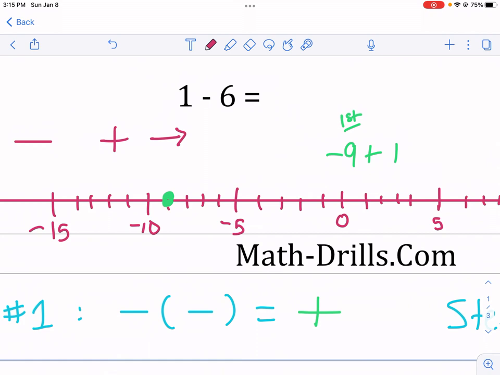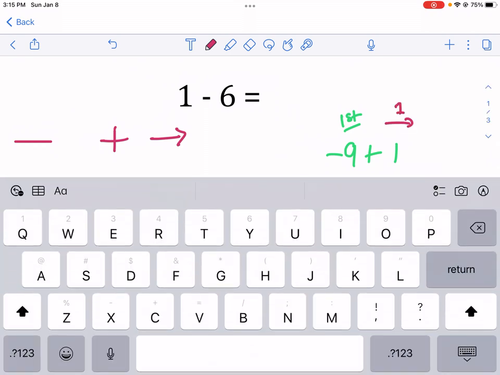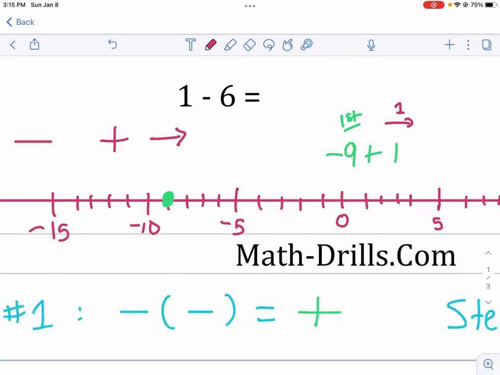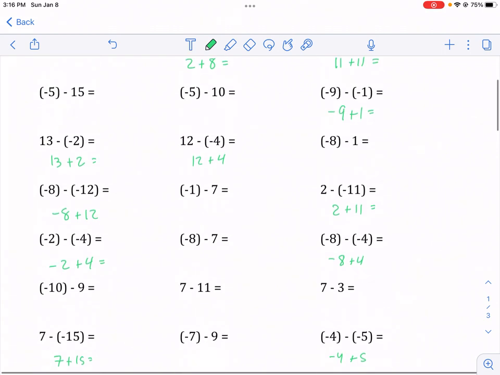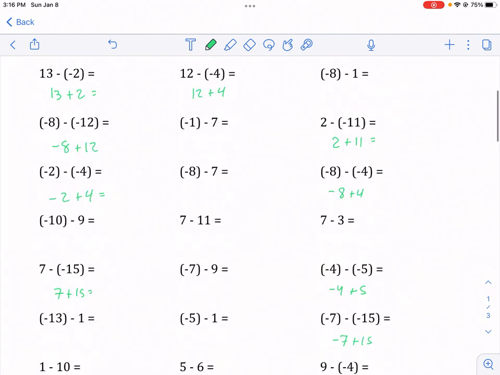And the only difference is this first number is where I start. So if I start on negative one and I add one, that means I'm going to move to the right one unit. The second number tells you where you go. So the second number was one. I moved to the right one unit. Let me show you what that looks like. I'm going to move to the right one unit. I move right there. And this is where I end up. So I ended up right here on negative eight, and that's going to be my answer for this one. So negative nine plus one was, in fact, negative eight.